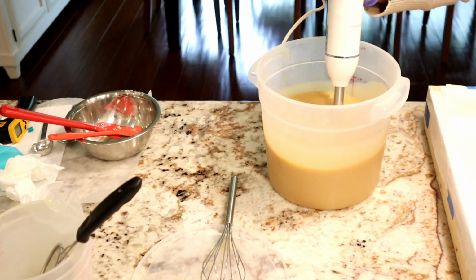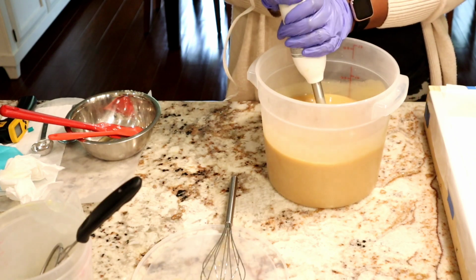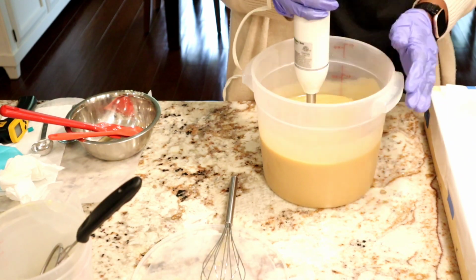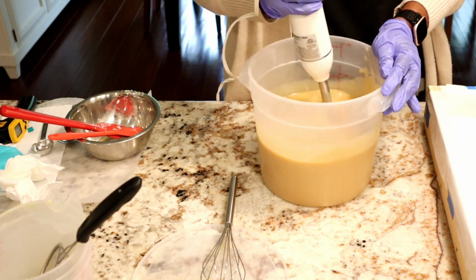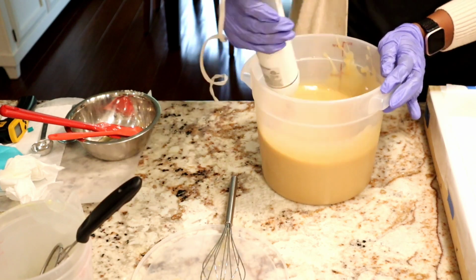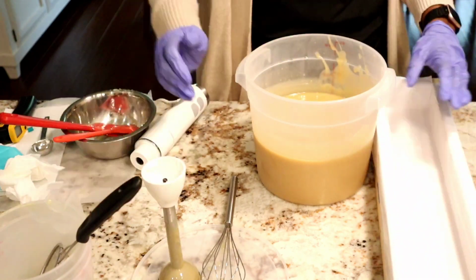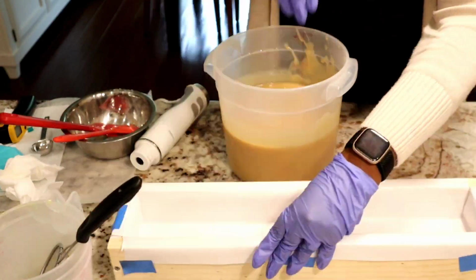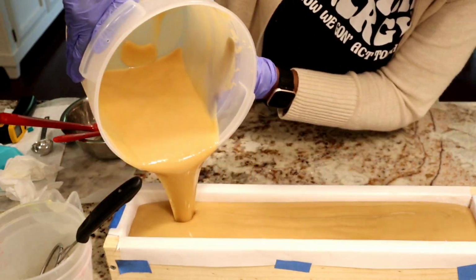But it's also interesting how I used the exact same recipe, and the only difference was one had fragrance oil and the other one didn't. But temperature and the amount of mixing makes a huge difference on what the thickness of the soap pour is going to be. So look at that. It's so thick and creamy. Oh my God.